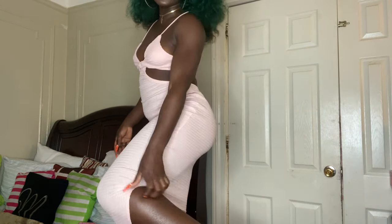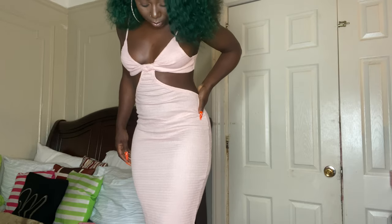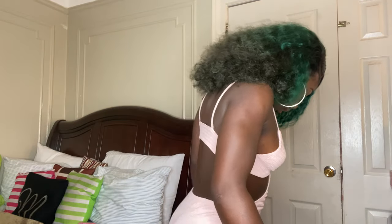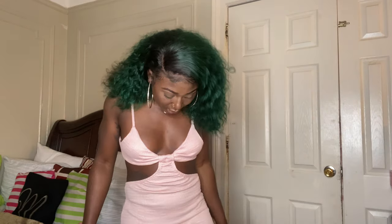I have a stool here so I'm gonna stand up so you guys can see. There's a slit right here — it goes really, really low, all the way down to my ankles. It's this peach or pink color. I really love it, guys — it's giving me picnic vibes. I could definitely rock this to a barbecue with some flip-flops. I like how simple it is — nice and sexy because of all the cutouts. It has a nice cutout in the back, definitely giving you some sexy but also chill vibes.